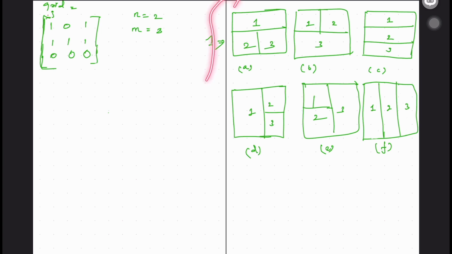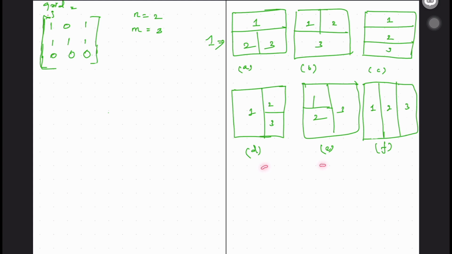Here I have added the possible ways that we can divide an array into 3 rectangles. It can be a vertical split, and a horizontal split, then vertical like this, or like this. It can be first horizontal then vertical, or on top first vertical, then the bottom full horizontal, or 3 horizontal, or 3 vertical. In the same way, on the left you split into 2, then the other. So here if you see A, B, C, these are the approaches that we are going to use to divide an array.